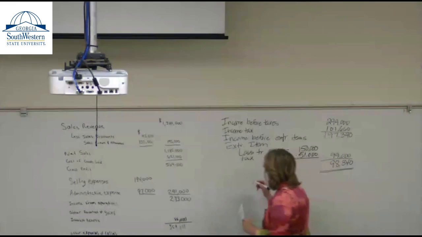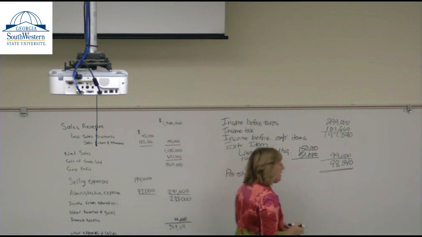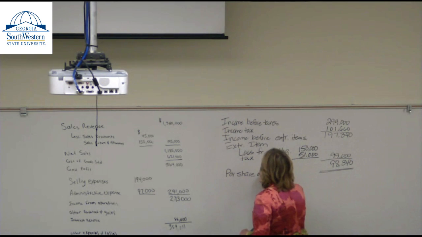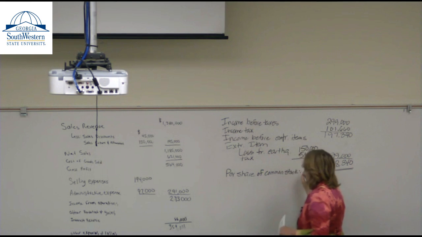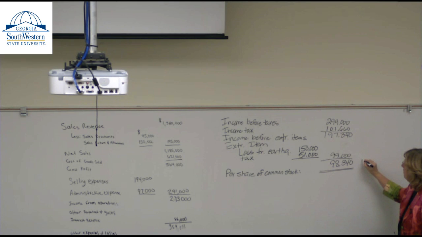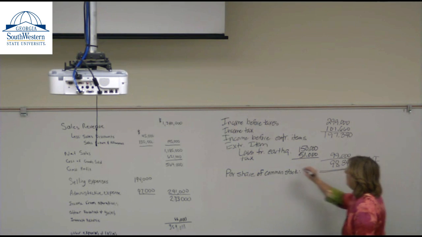Earnings per share. I'm glad you mentioned that. Okay. So per share. Now, when we do earnings per share, we need to do earnings per what kind of share? Common stock. Okay, so when we do earnings per share, what items do we need to do it for? Avery, were you looking there at earnings per share? It's the net income margin for dividends. Yeah, okay, that's the formula. So we do it for net income. Let's label that net income.